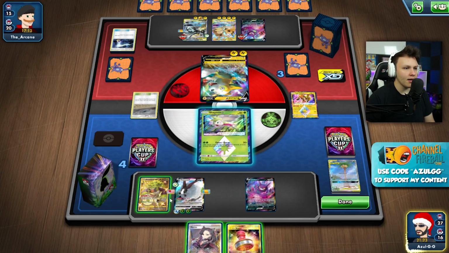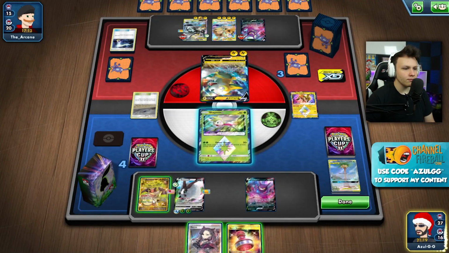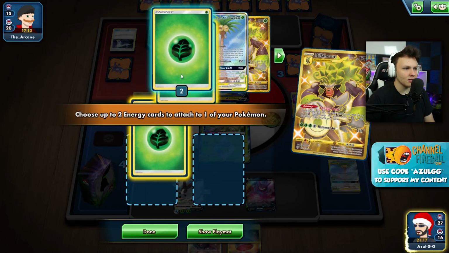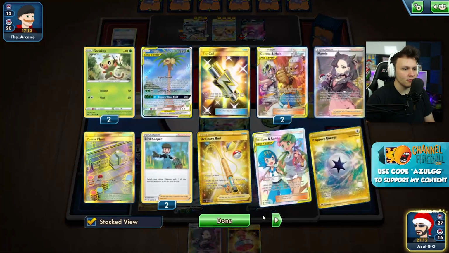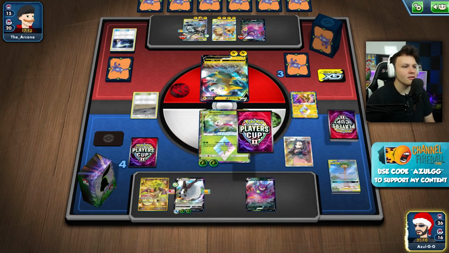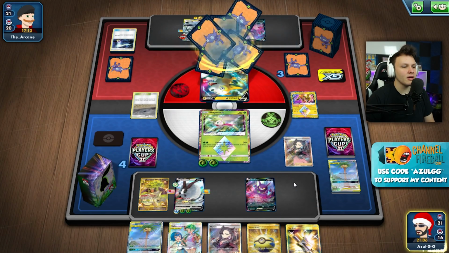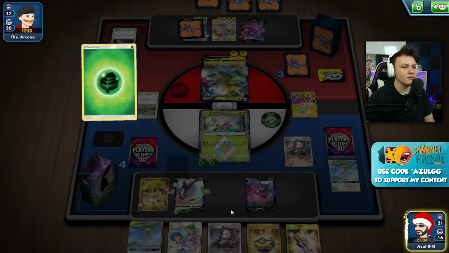And I kind of want to set up, and I could just put 2 energy on the Shaymin, though. Let's just go with that, actually. I'm kind of fine with that. And then Marnie. Yeah, double gets the knockout here. And then we're just kind of in a good spot in general, it feels like, to be honest. I feel like we're in a pretty good spot here.